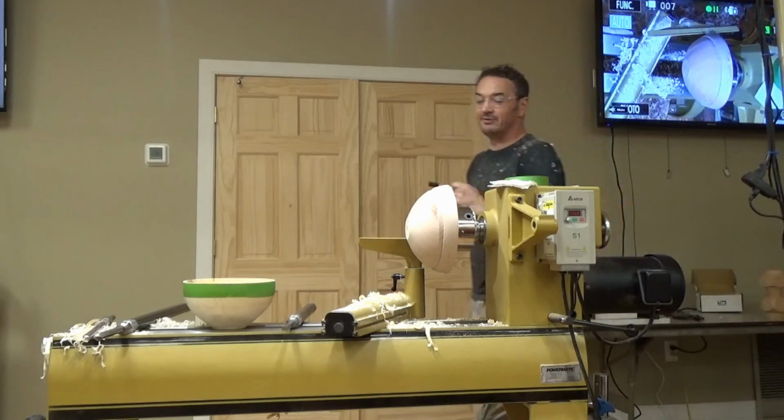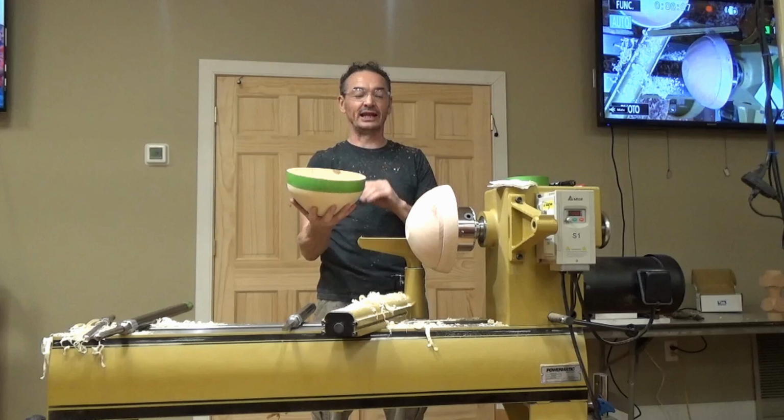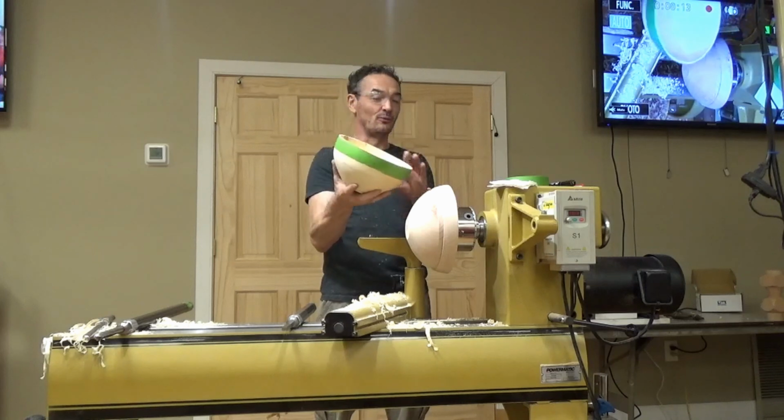And why do I want to be so fussy about jam chucking? This is the end of the bowl, folks. You've already sanded the inside. It's your finished bowl. It's worth now whatever, $100, $200, $300, depending on where you're selling it. If you blow it up now, you've wasted a lot of effort. You can't blow it up in the early stage. You always blow it up at the end. So don't blow it up at this stage.